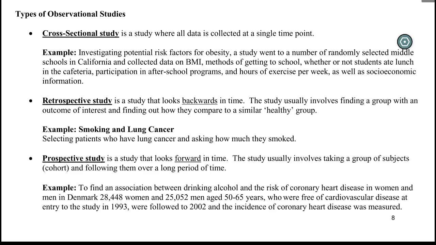This is a particularly useful study design when you're looking for something that might be rare in terms of its prevalence. So if we're thinking about something like brain cancer, if I did a cross-sectional study and I just went through and looked at the whole population and asked people whether or not they had brain cancer and then tried to compare what the differences might be between people with brain cancer and those without, well, I'm going to end up in trouble because I'm not going to get a very large sample of people with brain cancer. It's just not a very common thing to have. So I would need a humongous cross-sectional study to even get a reasonable sample size of people with brain cancer.